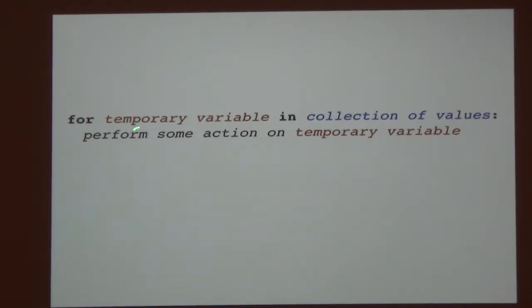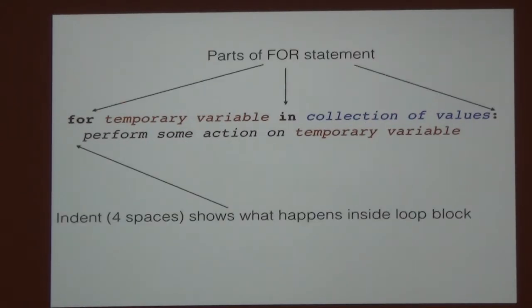There's the for command, there's a temporary variable, in this particular case, you'll see other kinds of for loops, but in a collection of values. Right here. So in black and in bold, these are the parts of the for statement. In the colors, these are variables that you give it. So the collection of values will be a variable. In the previous example, it was data. It was a list of things. And then you give it a name for a variable that's essentially temporary, as you'll see. We call it item in this case.